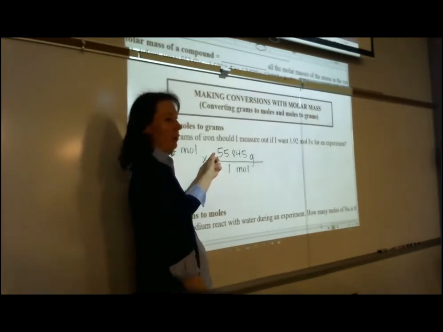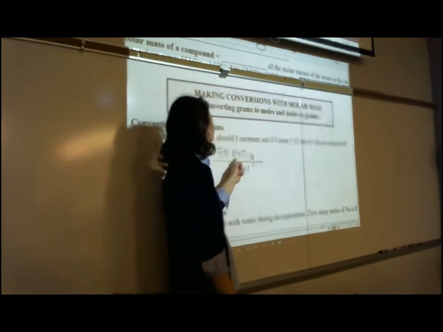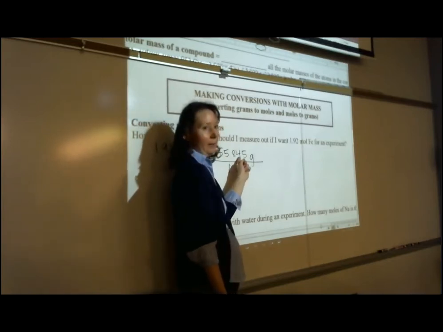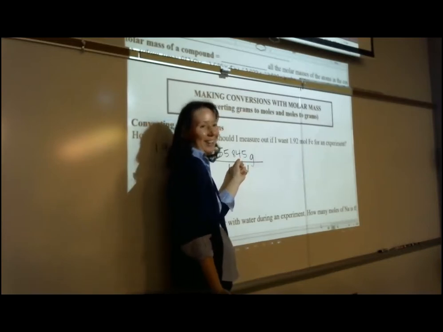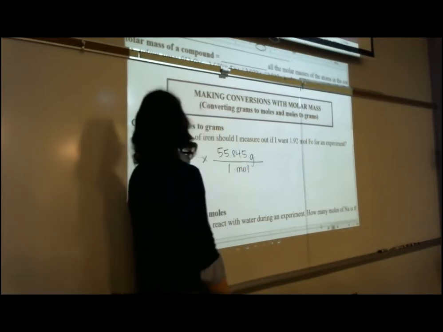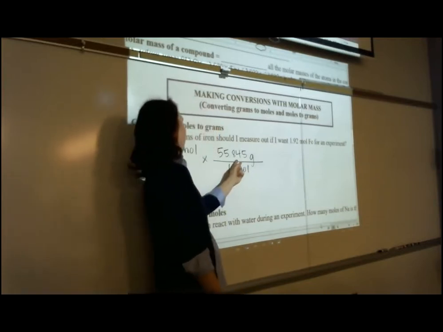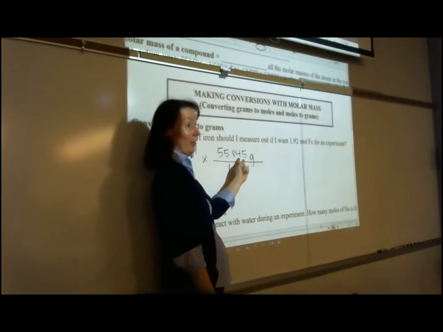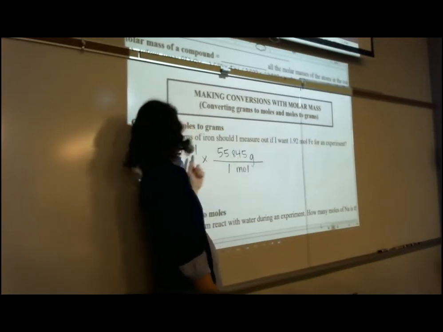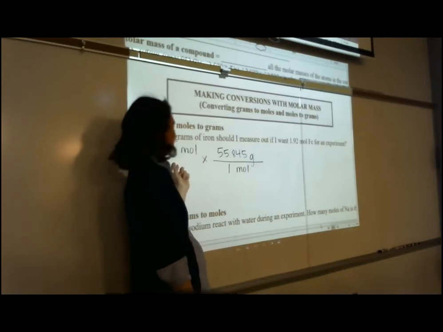Now, don't round your mass number and go with your periodic table. So if your periodic table says 55.85, that's fine, okay? It just depends on the periodic table you're looking at. In the end, it's not going to make a difference because once you round, you can only keep 3 sig figs. Whether or not you have 55.85 or 55.845 isn't going to make a difference because you're going to round your final answer anyway.